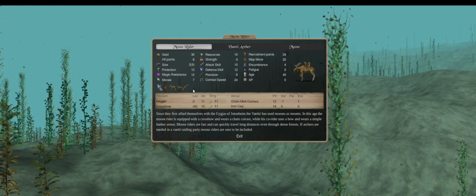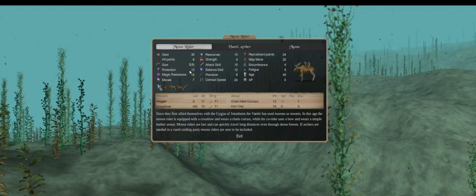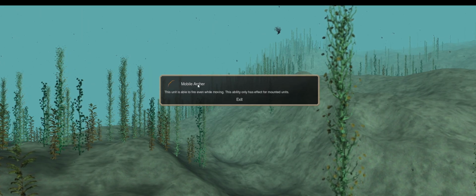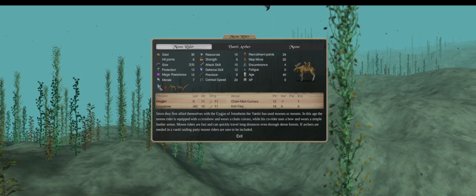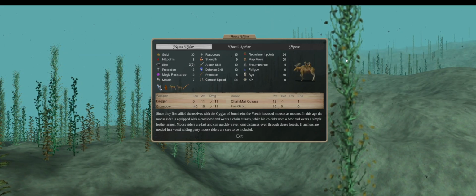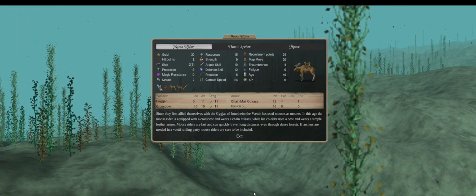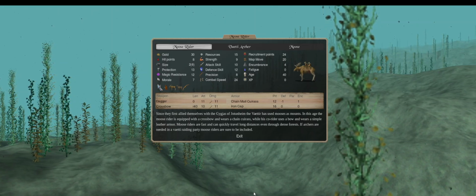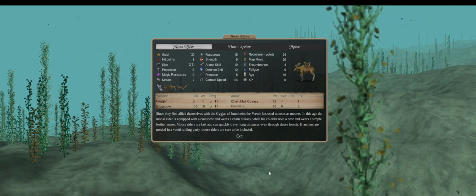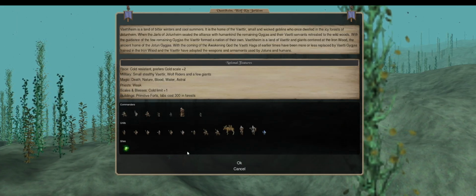So it will allow for like a screening force of mobile cavalry, right? So then you can move them back through the line. Not everyone is going to be excited about that, but I think it allows for new tactics. Okay, so what else is important to talk about before I get to specific nations?